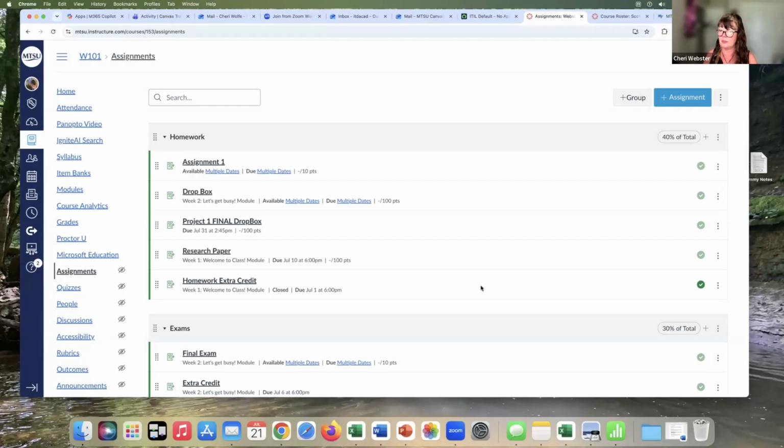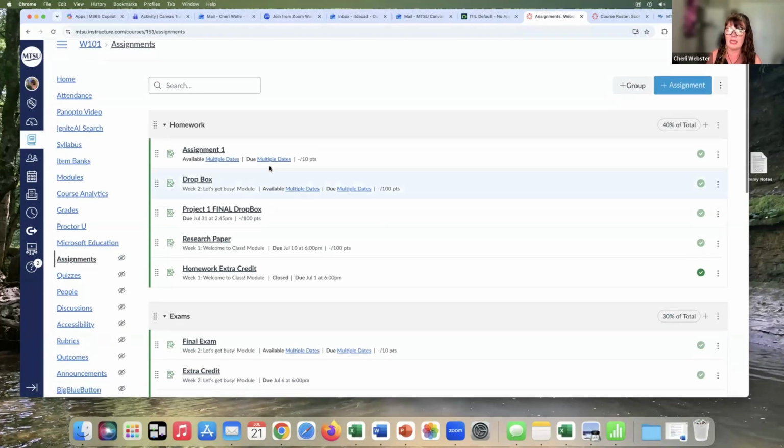And so it adds all the points up and then divides by 0, which equals 0. No extra credit is given. And so it's very important if you're using an assignment that is worth 0 points, that it be in a group with things that have points. So this homework extra credit here is worth 0 points, but everything else in this box has points associated, 10, 100, 100, 100. So whatever points are awarded here, it will divide by 310 to get that average, which will give the student the extra credit.